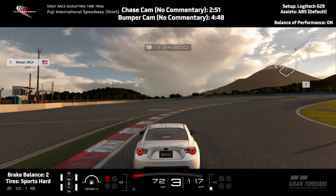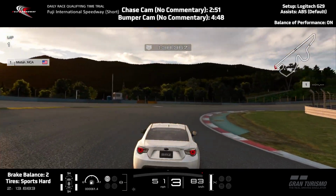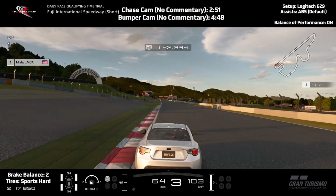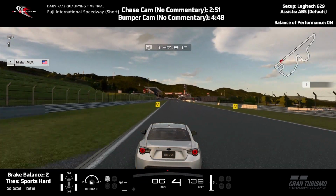Then treat this final turn just like the last turn. You will start to brake before you pass the white line and just trail brake your way through, get your car angled to hit the apex, and then you can start to fully accelerate once you know your car will nail the apex. And that is pretty much it for the guide.